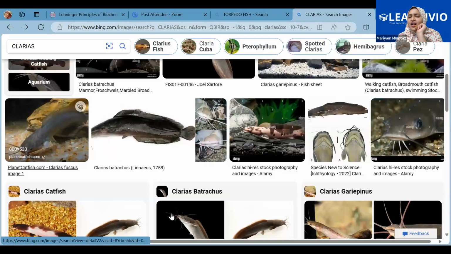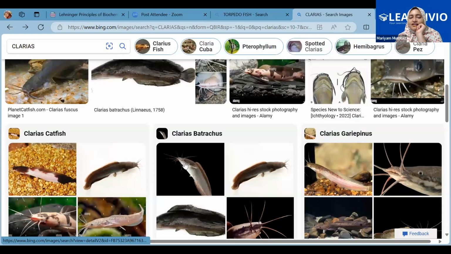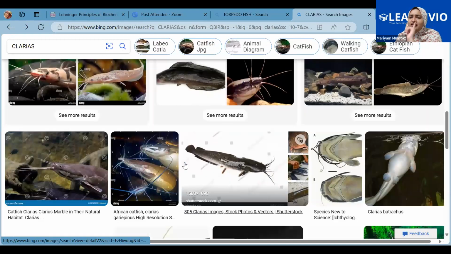And it doesn't harm any other fish. So this is clarias. I think I have seen the person who sells fish having this also. I don't know if people consume this or not, but since he was selling it, maybe people consume it. He sits with a big tin or a big bucket, and he has several fishes in it, out of which I've seen this also. I don't know if people consume it or not, but it was there.